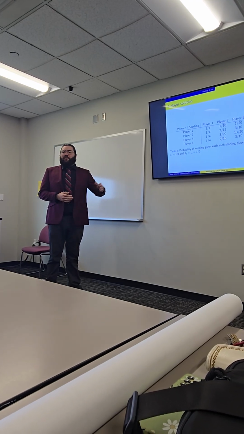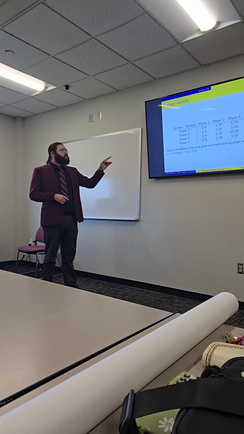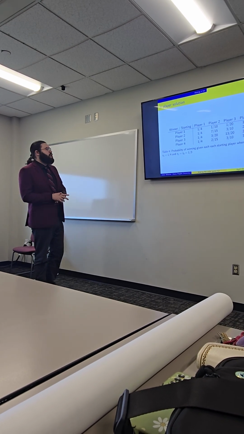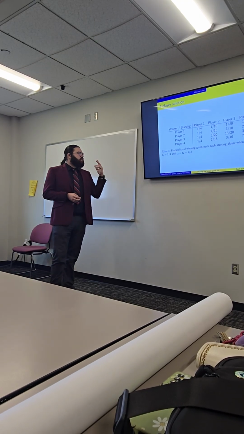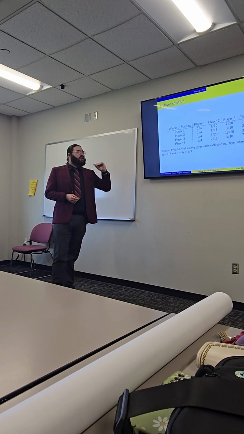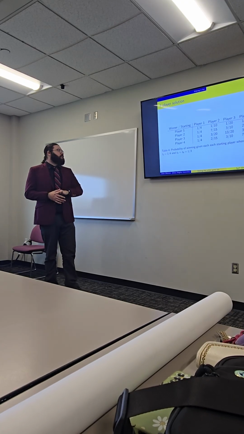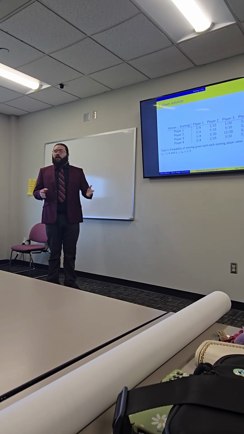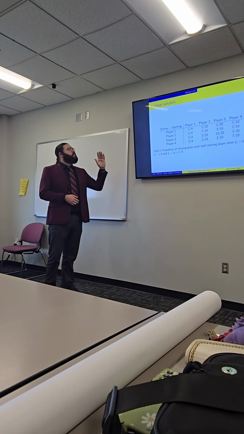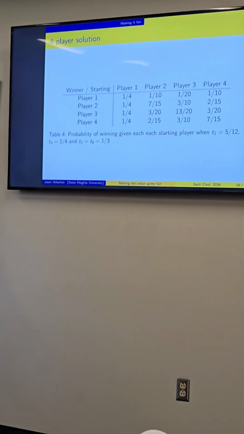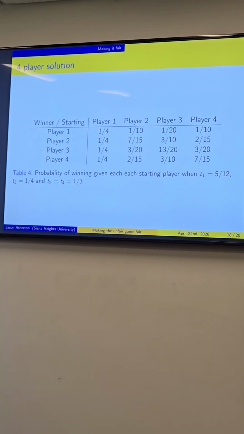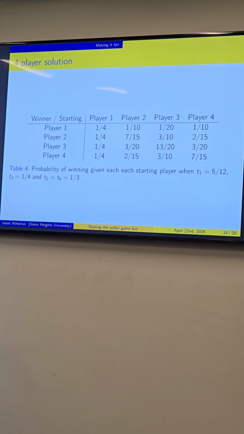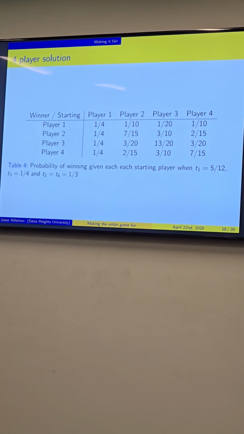You might notice that another 1/3 popped up, and that's because T2 and T4, who are the same distance away from player 1 in this situation, were equal. So we have that the passing chance for player 4 was 1/3, player 2 was 1/3, player 1 had a 5/12 chance to pass, almost half the time, and then player 3 was passing 1/4 of the time. And so you can see, column 1, all equal, game's fair, fantastic. Player 2 has a 7 out of 15 chance, a little under half, but player 3 has a 13 out of 20 chance, because they have to have the highest chance of winning and the lowest chance of passing because they are the furthest from player 1.